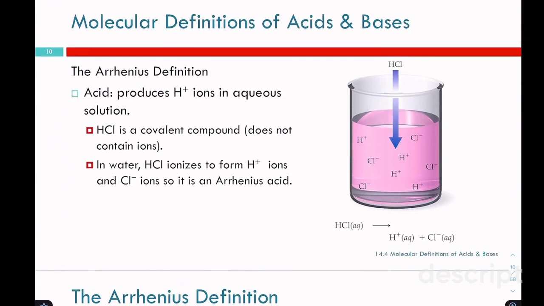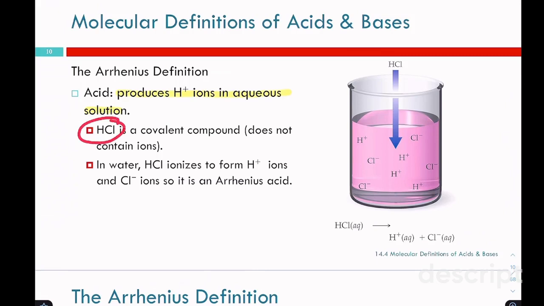All right, so one of the definitions of acids that we're going to use, one of the first definitions, is the Arrhenius definition. So by the Arrhenius definition, an acid produces H+ ions in aqueous solution. Let me switch to a different color, it's kind of dark. So it produces H+ ions in an aqueous solution. So if you add an Arrhenius acid to water, it produces H+ ions, so hydrogens.